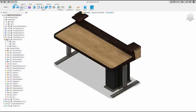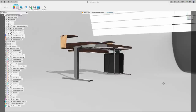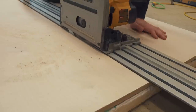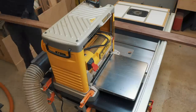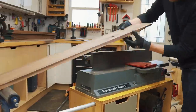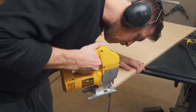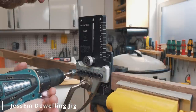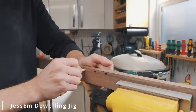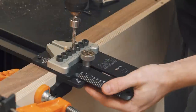After coming up with the plan in Fusion 360, I was ready to build the desktop from Baltic birch plywood and walnut. All of the pieces for the wooden frame are aligned using this amazing Gessum doweling jig before being glued together.